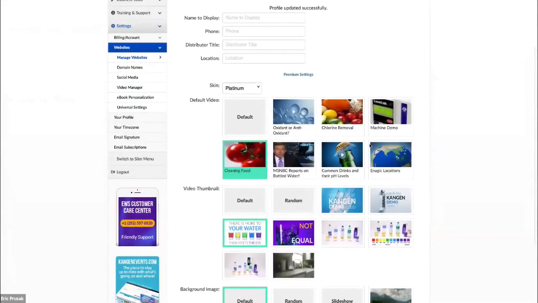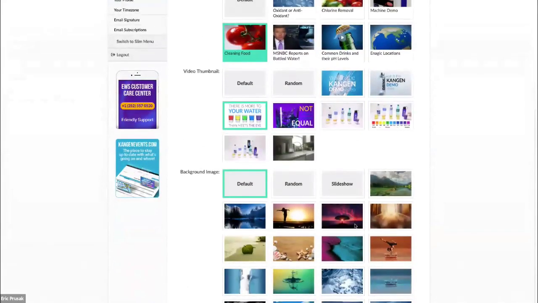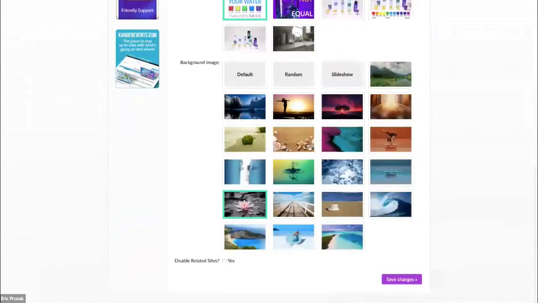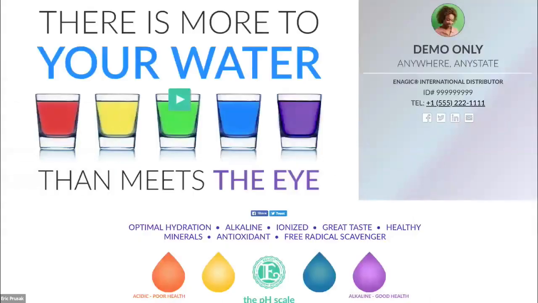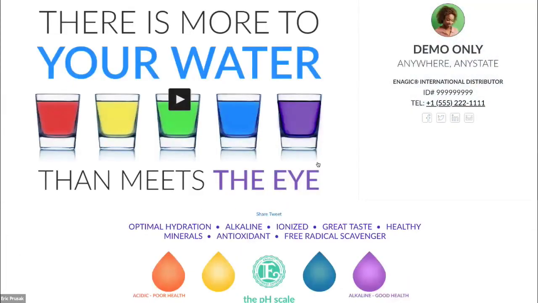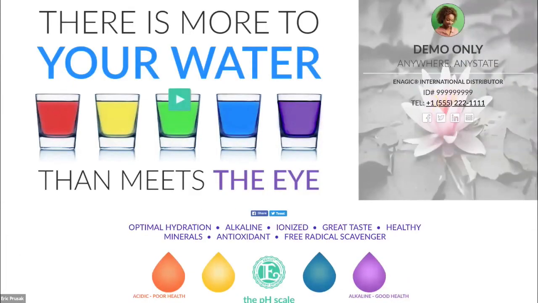That's a great thumbnail. So we can also come through here and change the background image. And I really like this because it all depends on what you like, what you're doing and who you're approaching. You just really think about it. Maybe it's just based off your taste. I tend to like the lotus flower. We click save changes. We come back up here, hit refresh, and we have a customized background there.